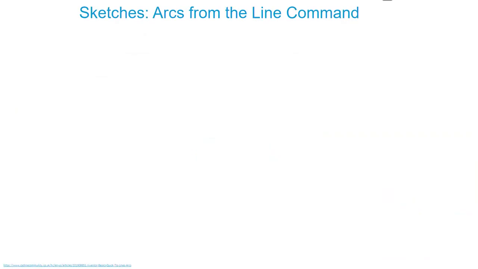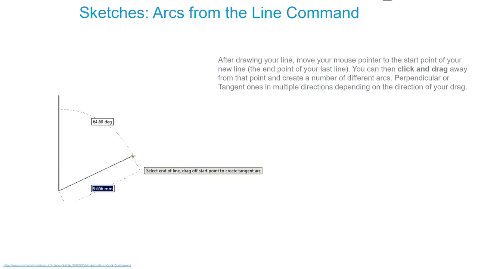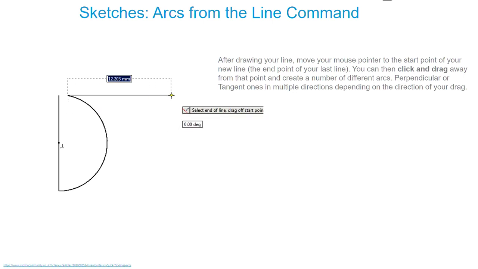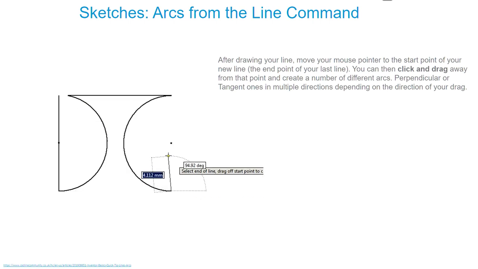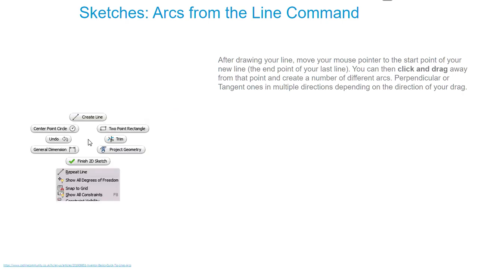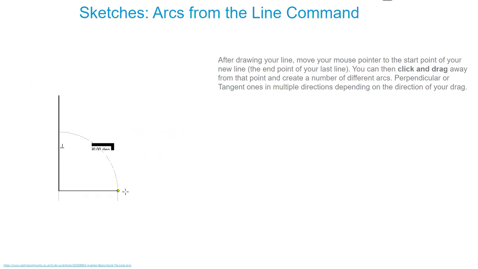All right, so onto some sketching tips. This is courtesy of David Gate. You can add arcs to the end of your lines in the line command. So the way to do this is to draw a line and then pull your mouse back to the end of that point and click down and exaggerate out an arc and you'll be able to draw an arc from the line command. So you don't necessarily have to come out, choose arc, you can do it from there. It's a little bit awkward to explain, it's something you've got to try, works really well, give it a go.